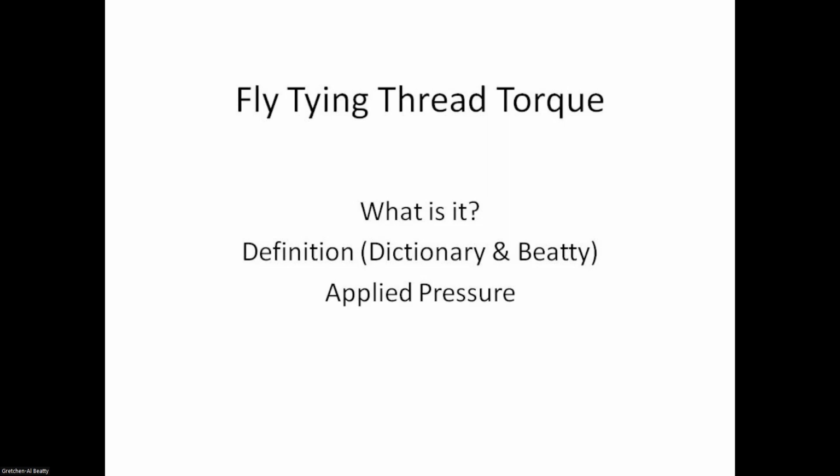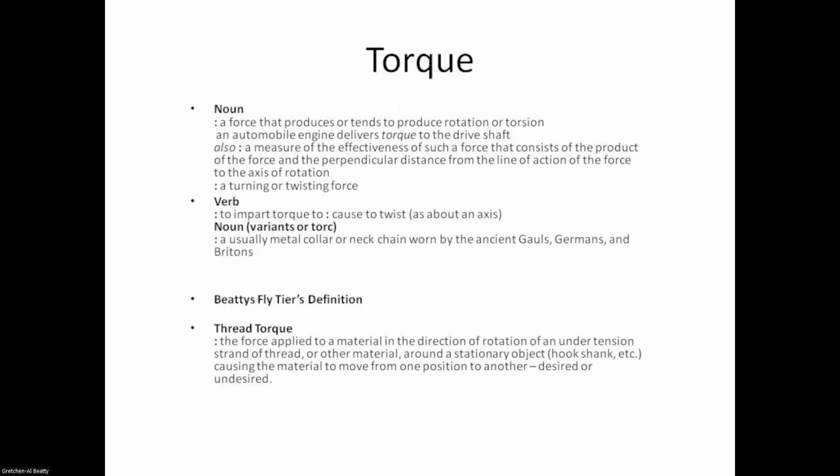Fly tying thread torque. What is it? We have two definitions on the next slide, one from the dictionary, one our own based on input from other fly tyers. And how do we get rid of it or deal with it? Today we're going to talk about applied pressure. But first, let's take a look at torque.